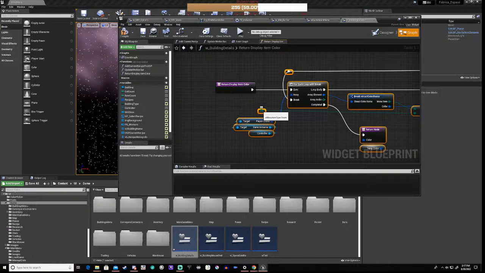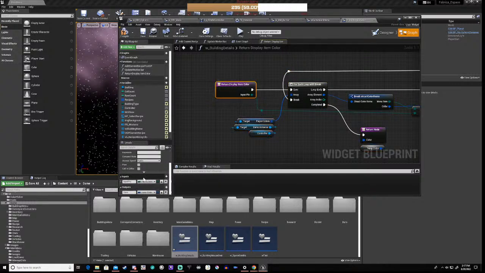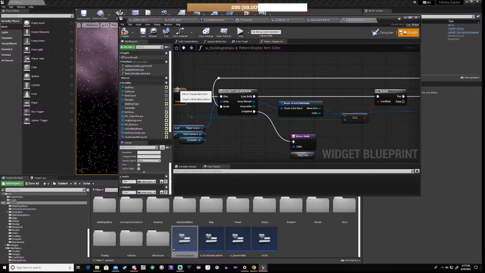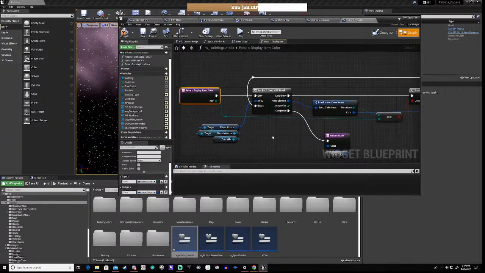And this was in there, and we shall rename this to item, right, and we need a local variable.